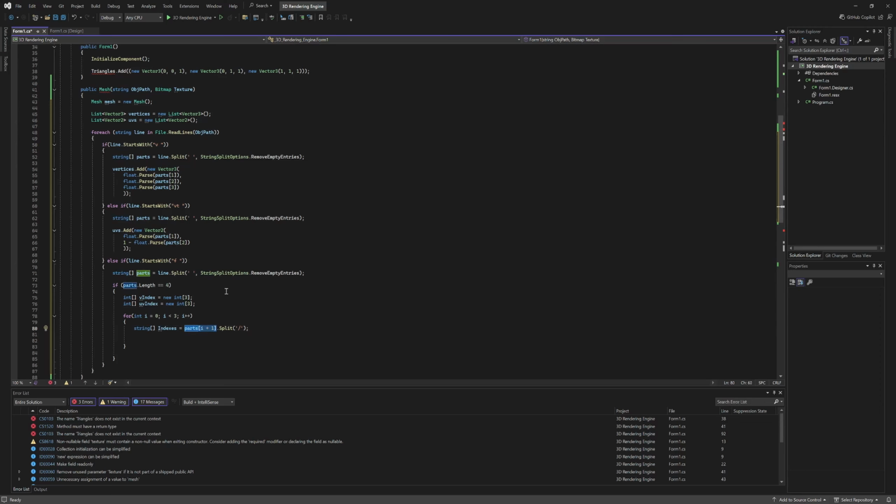this current section. So we're working on vertice 2. We're going to be splitting it by the slash, because we remember we have the vertice and then the UV, so we need to split the vertice and the UV and have them separate. So we're going to split that, and we're adding 1 because we're skipping over the F. And then over here we can write this, so v-index dot i equals int dot parse indexes 0.